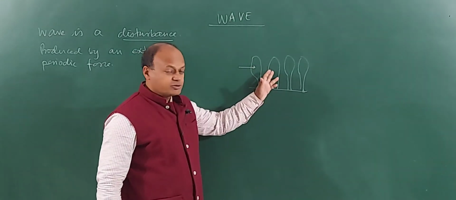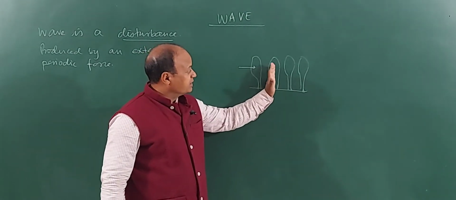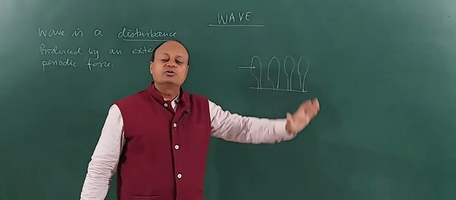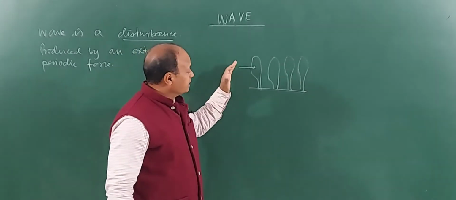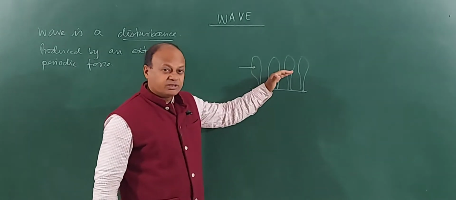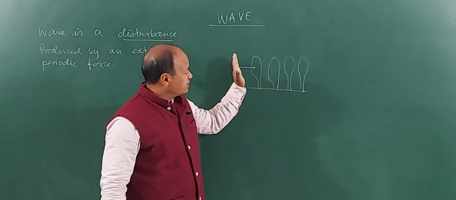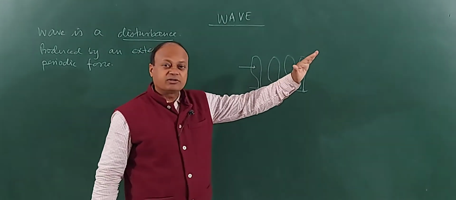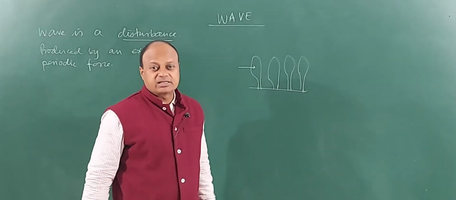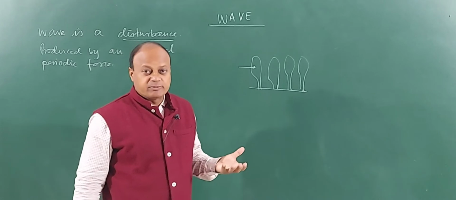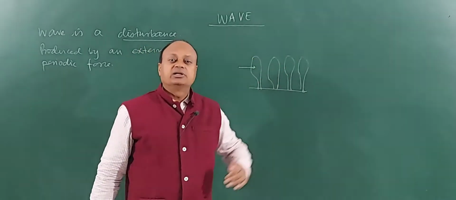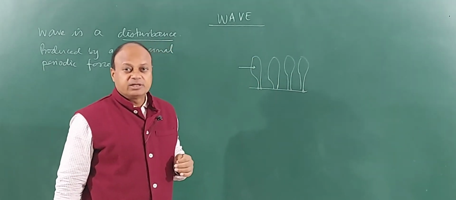then this pin will push this, and automatically you will see the disturbance will continue to travel. One push, and then what do you find? The disturbance starts traveling from one end to the other. I am not disturbing the other side, I disturb just one, and all will start what? Moving in the same direction. This is basically the wave which you talk about, the transmission of the disturbance through medium.